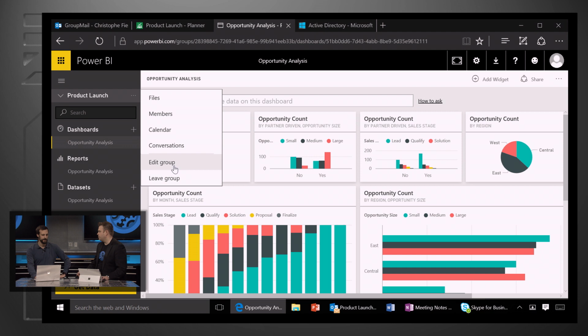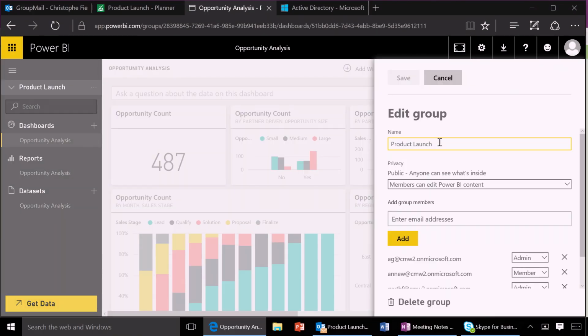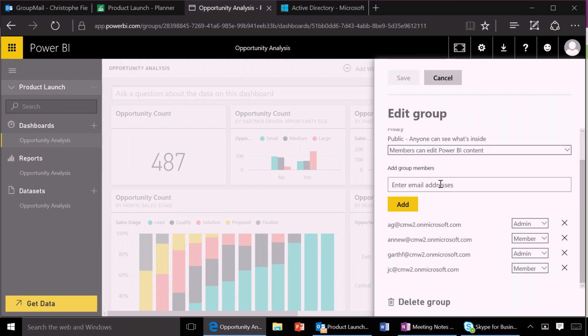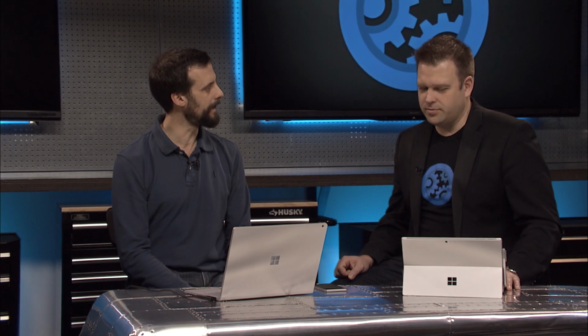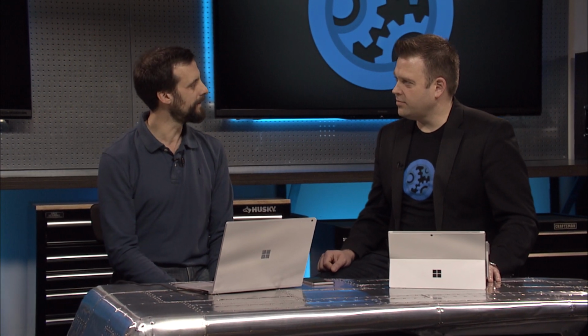For instance, in this case, maybe that opportunity analysis, I want to add someone from our finance team to this specific project. In this case, I'm just going to add Alex from our finance team. You can see automatically it discovers Alex, and voila. So suddenly Alex is a full-time member of this group, and he can help and be part of the data scrubs and the daily call that we have maybe regarding this data set.